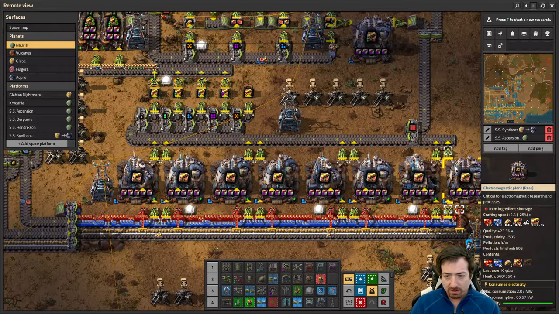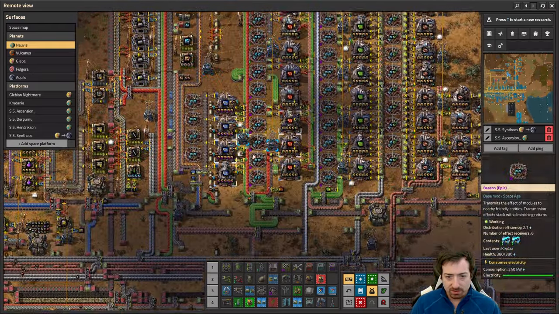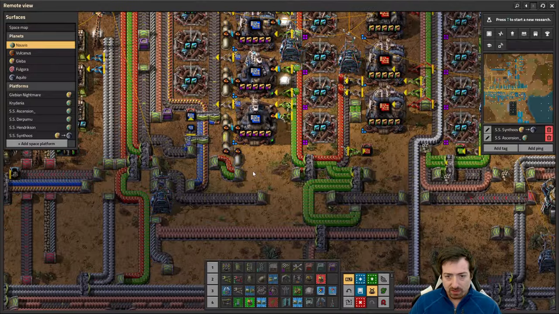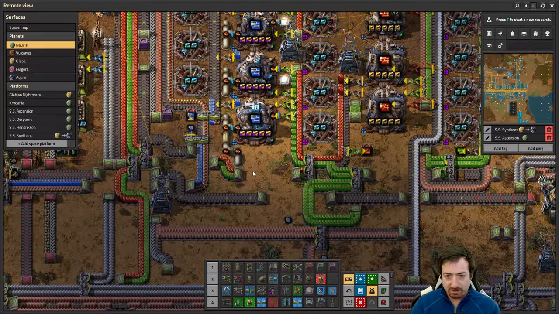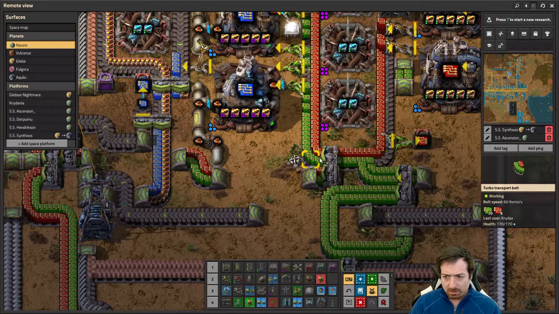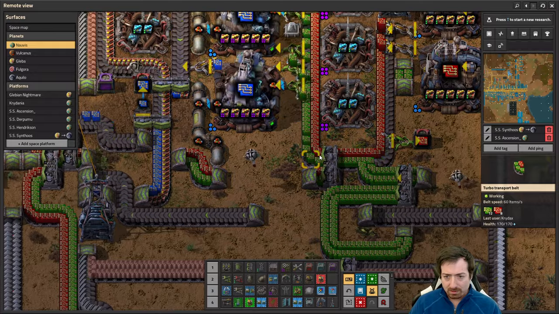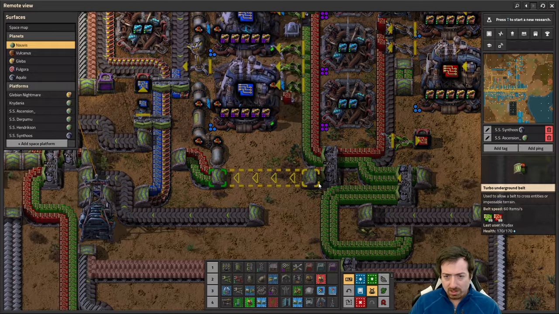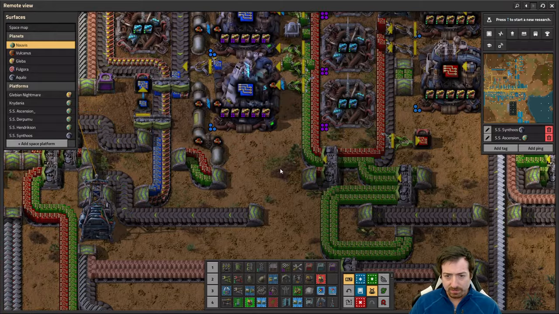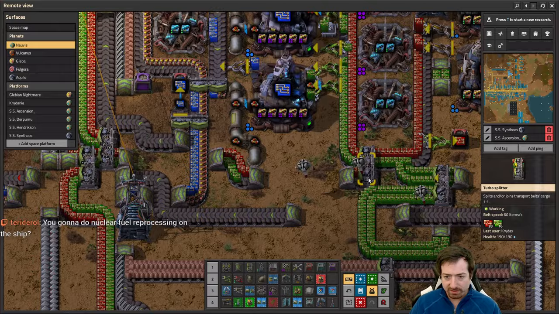Not running. Oh, we've got a prod 2 issue. Oh, we've got a blue circuit issue. All right. Because we don't have enough greens. Am I missing something here? Oh, the splitter. Should it be priority right? No, because then it won't feed stuff to the left.